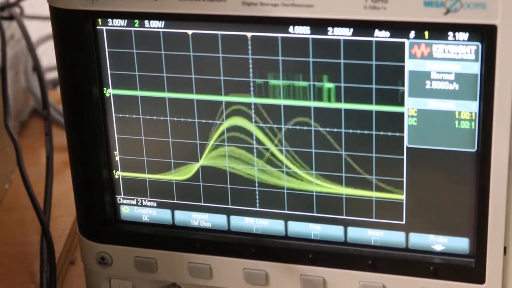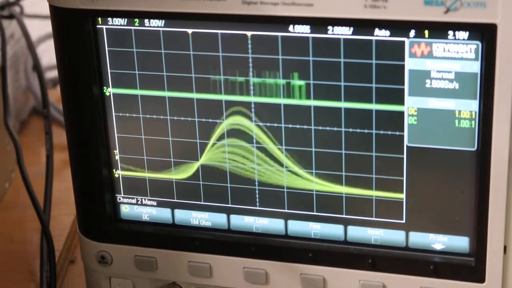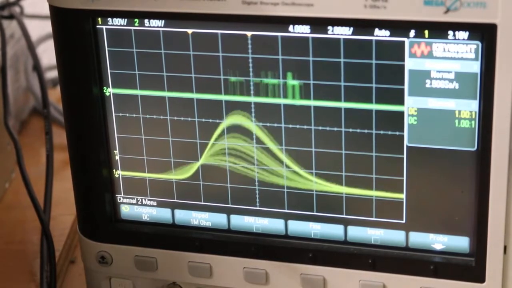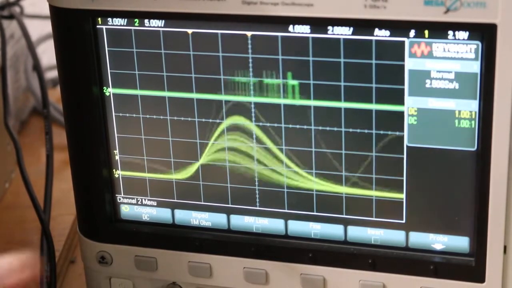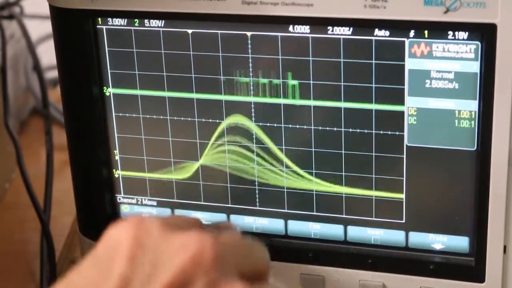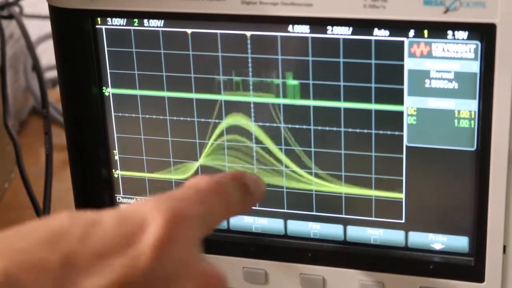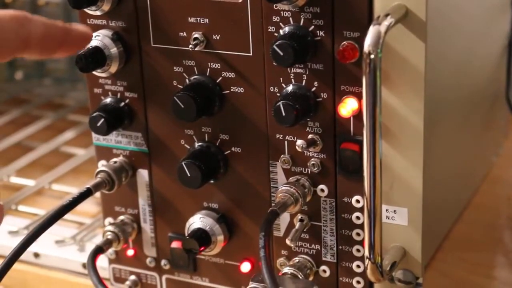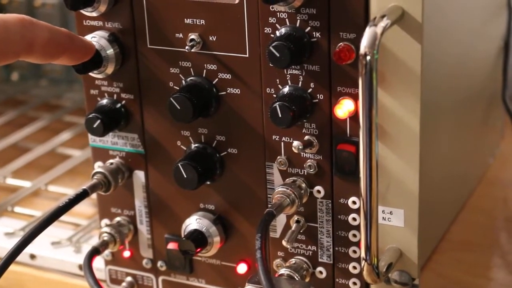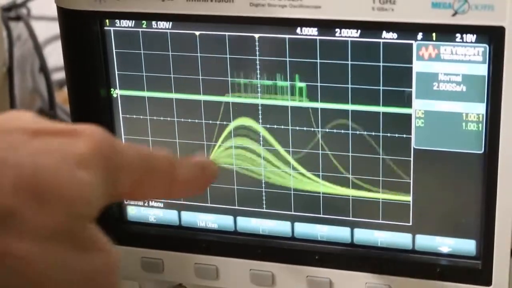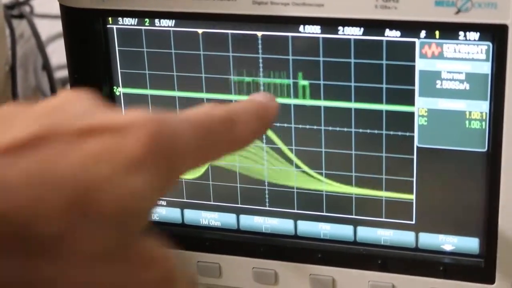See, it gets a little cleaner, turning it. And now suddenly it actually looks kind of orderly. And what do I mean by that? It may still look like a mess to you, but of course these are all those different voltages coming in from the amplifier, and they come in at different times. And every time one of these pulses comes in, it's going to be above this lower level, because I've raised it off 0, but it isn't that high. And so all of these pulses, or most of them anyway, will definitely exceed the lower level of the SCA, so the SCA will trigger.